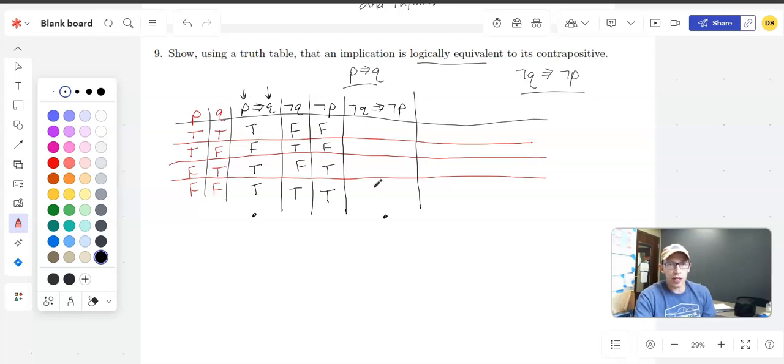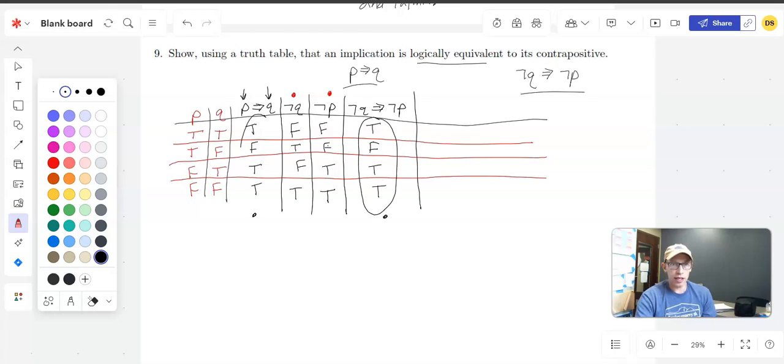And now not Q, let me put a little dot there. So that's our left side, and this is our right side. We're again looking for the broken promise, but just with these 2 columns. We're not going all the way back to the original P, Q. And not Q is on the left side. You have to be a little careful if the columns aren't in the right order. I intentionally did not Q first, so it'd be on the left side and not P is on the right. So we're looking for where the left side is true and the right side is false. This is the broken promise situation here. The rest are true.